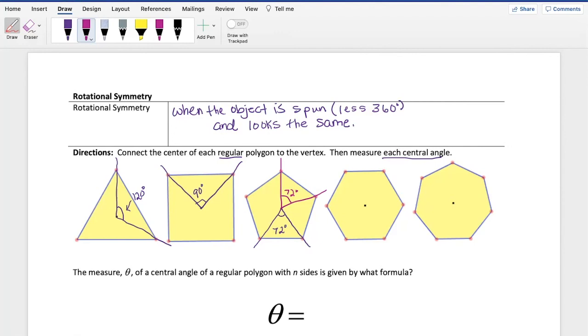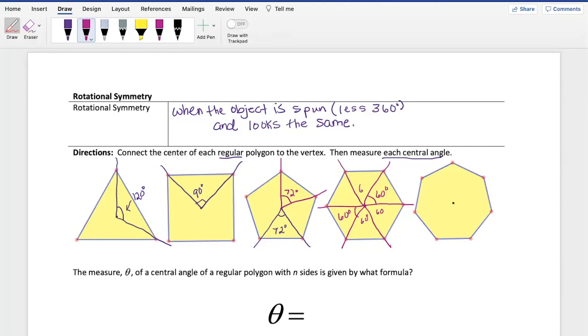And then our last, or a couple more here, we got a hexagon. So let's do our central angle. And if we were to measure that, we would get 60 degrees. Okay, again, it wouldn't matter which ones I picked. If I had picked over here and made my central angle, this is also going to be 60 degrees. All right, and a pattern that you may be noticing, 60 degrees, 60 degrees.